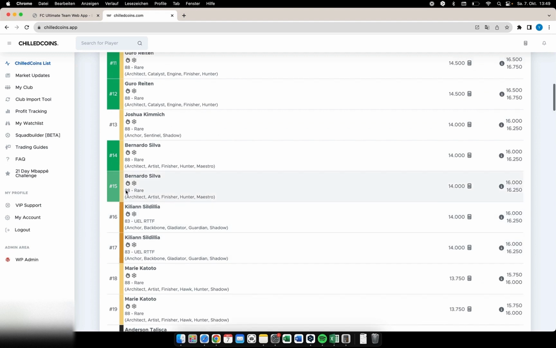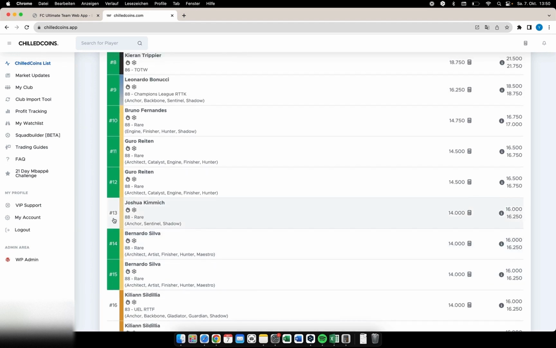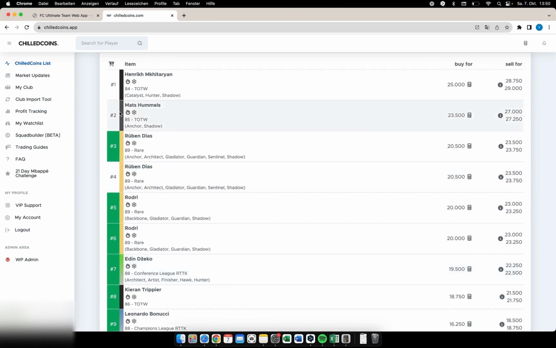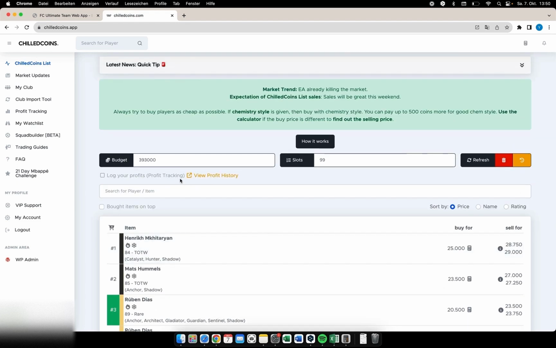Which players do I still have on the list? Which ones do I not have anymore? Just mark them as bought and then enter your budget. We also have made the experience that everyone works how it feels best for them, meaning some have a lot of time and they like to refresh the list with every sold item, which doesn't really make that much sense, but some people like doing that.